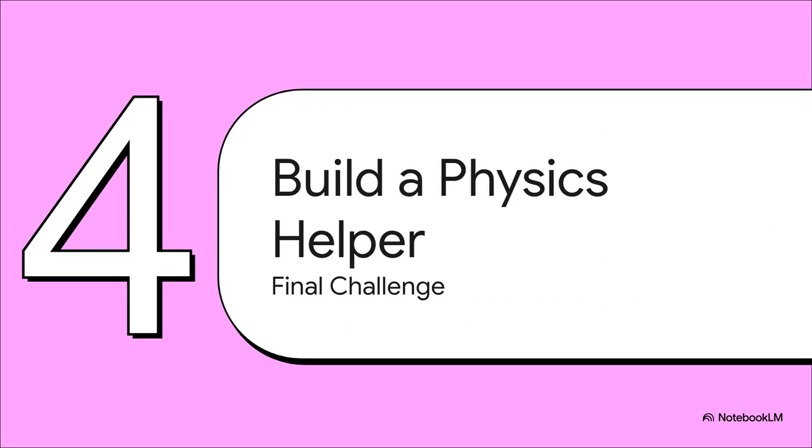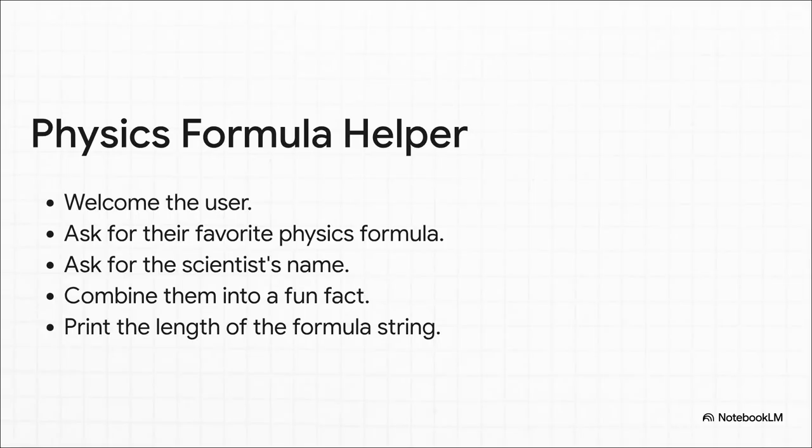All right, it is time for our final quest. We're going to combine all the tools we've just learned, input, string concatenation, and variables, to build a small but genuinely useful application. So here's our mission. Build a physics formula helper. It's going to welcome the user, ask for a formula and a scientist, and then create a fun little fact. And as a final touch, it'll even count the characters in the formula. This challenge is going to use every single skill we've covered so far.